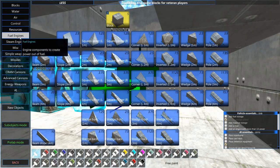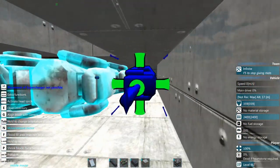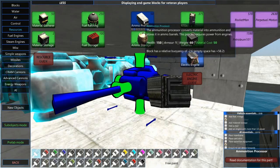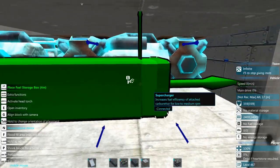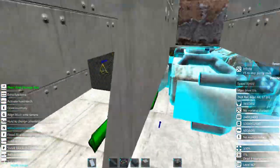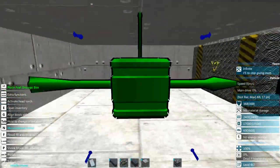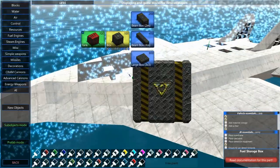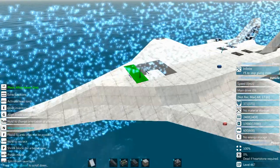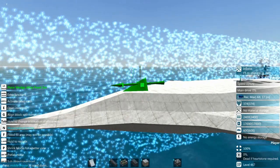I think this engine is probably not going to be running full tilt all the time, so I want to put some carburetors on it just to try to get a little better fuel efficiency. Next we probably need to put in some fuel — let's go into resources and into fuel storage, grab a couple of these four-meter beams of fuel. The great thing about these fuel boxes is you can just squeeze them into anywhere. Also in From the Depths, fuel tanks are self-sealing, which is a great thing because no one wants their planes to explode.